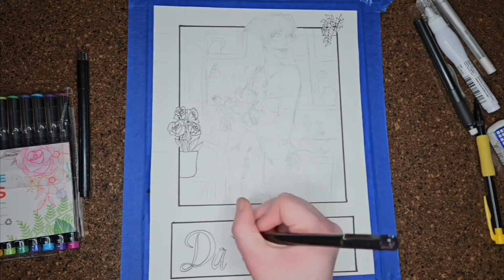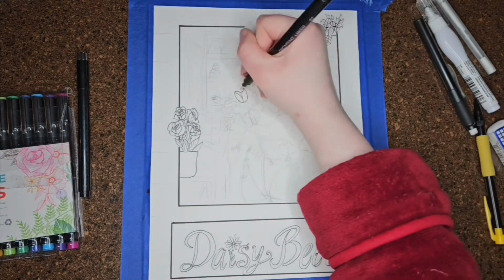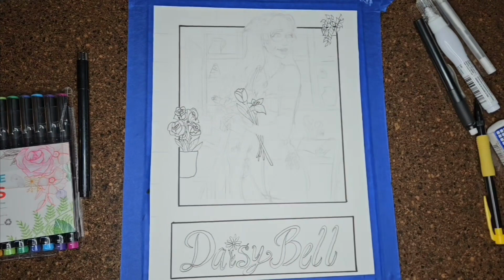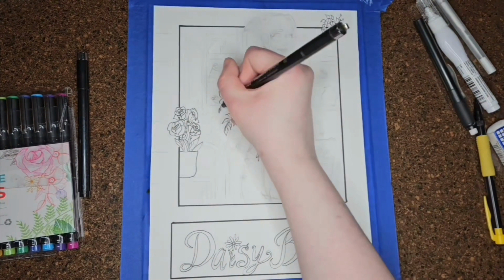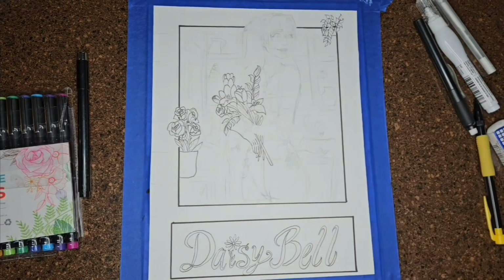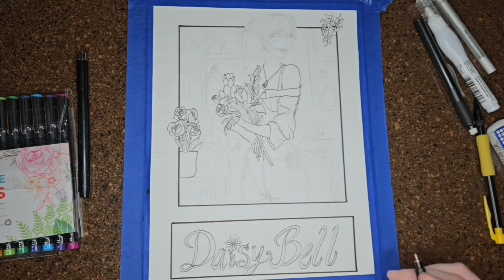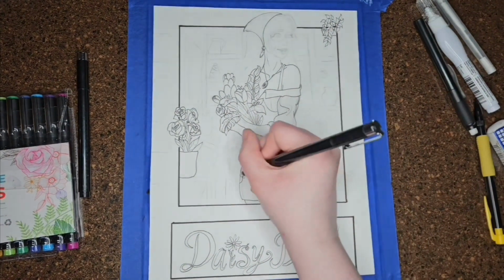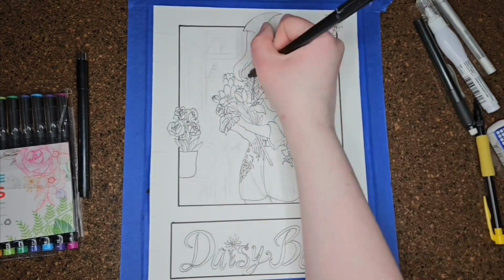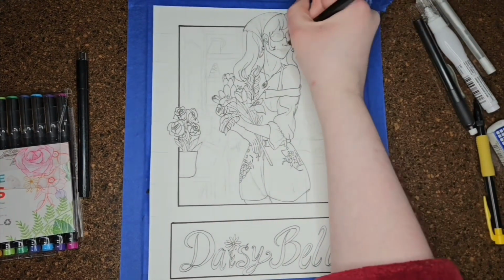creating this art print I made for February. So when the month of February comes to mind, the first thing that I thought of was Valentine's Day. I don't even celebrate Valentine's Day, but I was thinking, well, what would be really cute and what would do well for that month, because I didn't really want to do another winter one because I had done winter ones for like November and December and January, so I kind of wanted to do something different.